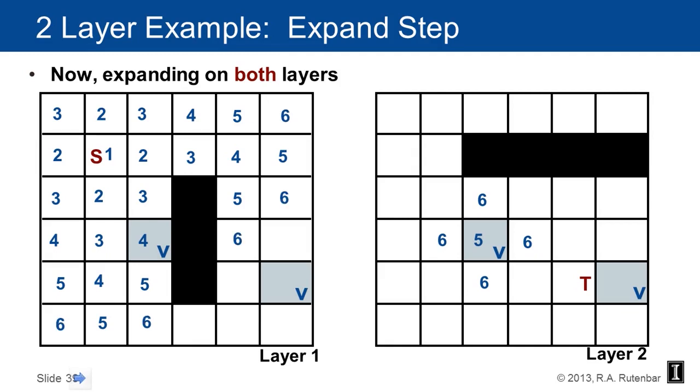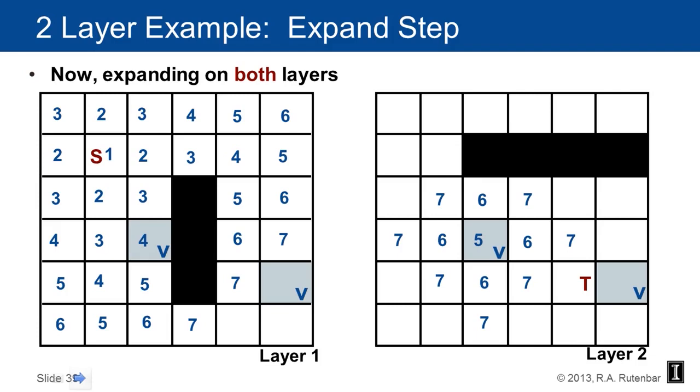And so there's a little diamond of cells around the via in layer 2 of cost 6. And there is another layer of cells of cost 6, or path length 6, the cells that are 6 units away from the source in layer 1. And looking on layer 2, another set of cells that are 6 units away. And we can expand the cells in layer 2 to become paths of length 7 by expanding the 6s north, south, east, and west. And, of course, you don't get to expand the obstacles. And so we go back to layer 1, and we can see the 6s become 7s, and we're pretty close to filling in the whole grid, which isn't going to help because the target's not on layer 1.